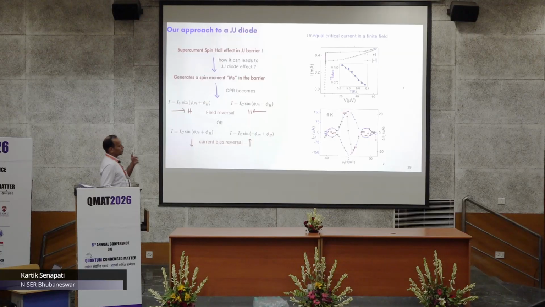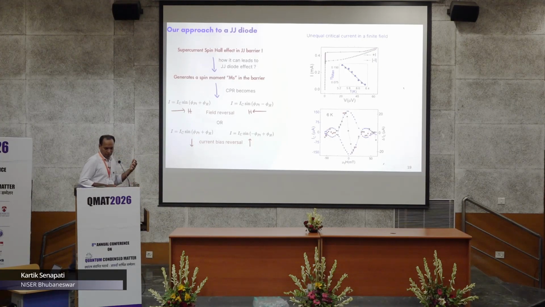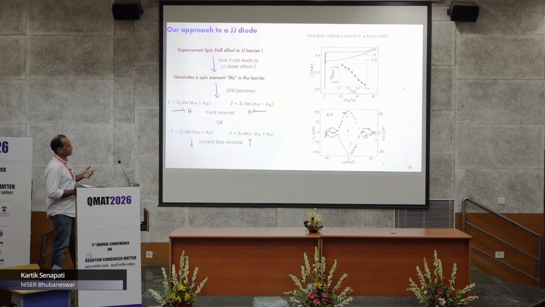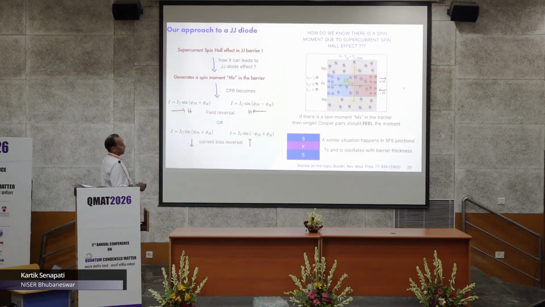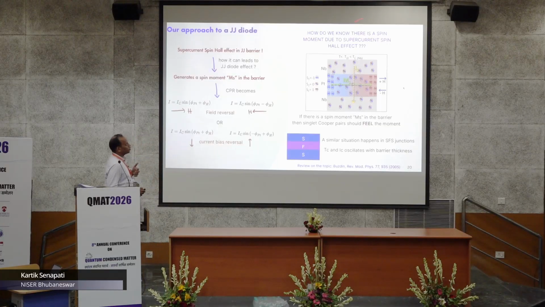So it relies on this fact that there is a moment on this. Now the important thing is that this observation is like normal, a very easy thing we are seeing, but it all hinges on the fact that there is a moment in PT, the PT barrier. So we have to prove that there is a moment in the PT barrier. How do we prove that?